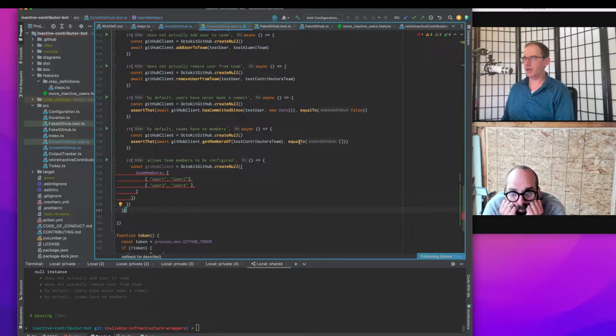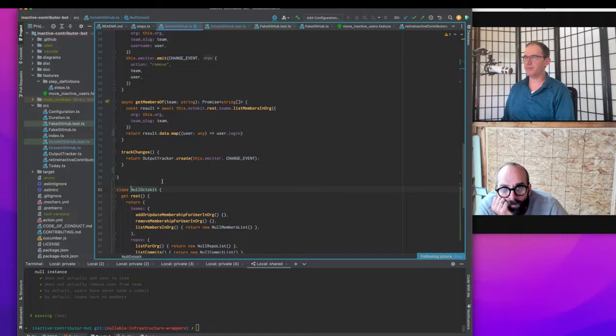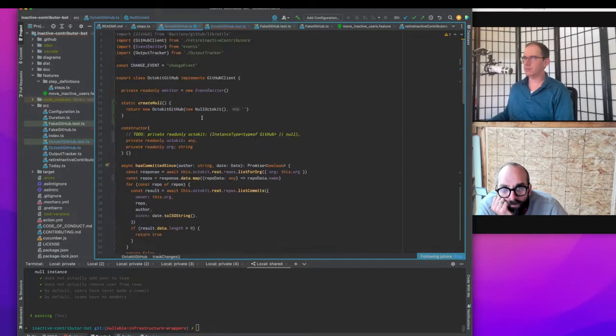Okay. And it's complaining probably because it doesn't like that parameter, right? Yeah, because we don't have a constructor parameter, I guess, and that's TypeScript whinging. Yeah, that's okay.